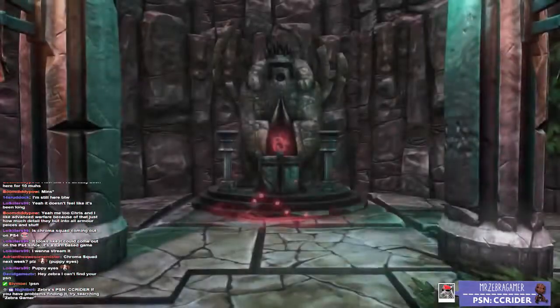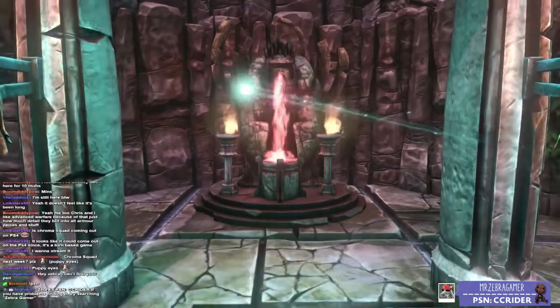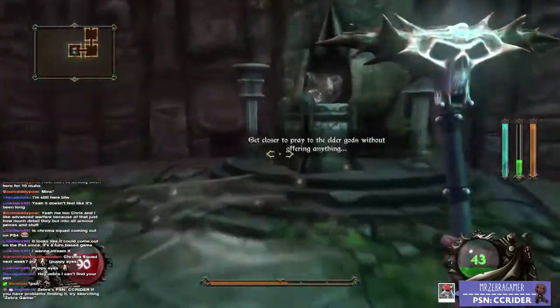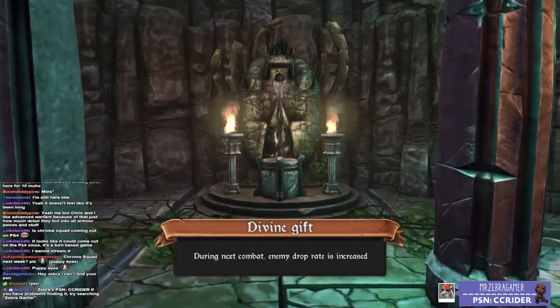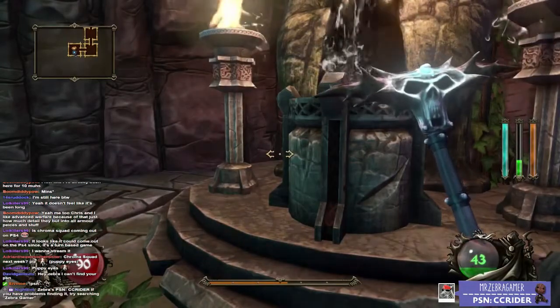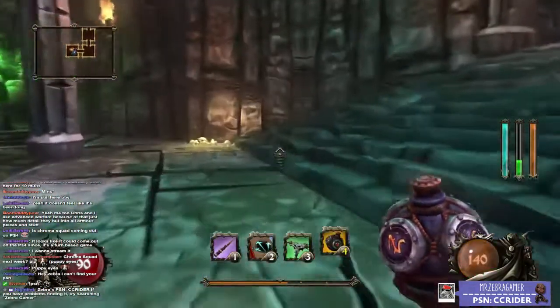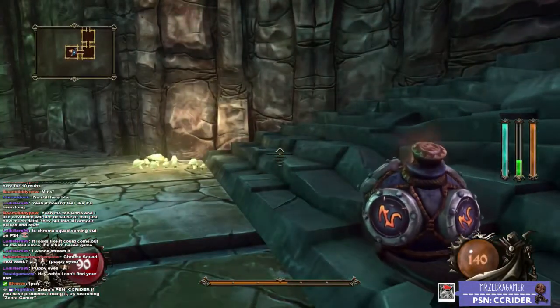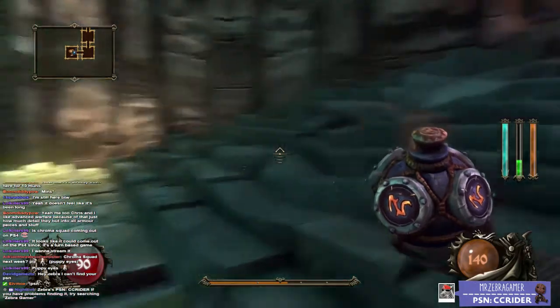Alright, let's get this. Health obtained and drops is increased. And then finally, let's do this one. During next combat, enemy drop rate is increased. Cool. So I earned a new magic weapon with the first one. So that's this. Okay, cool. So let me get this. I need the movable BS back. Okay.